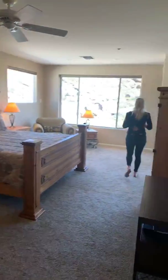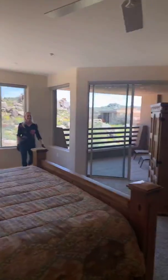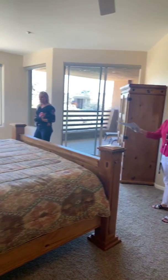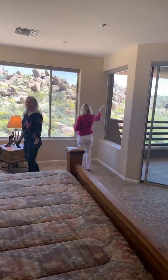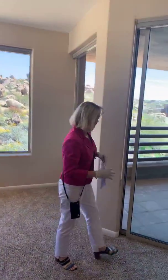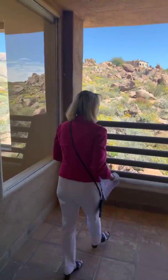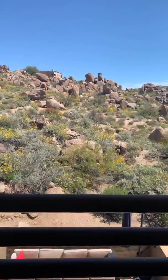You can see when you get up here, you feel like you're right in the floor of the desert, enjoying all the flora and fauna, as we say out here. It is springtime, it's March, so the flowers are in bloom. Spacious master suite. King size bed, 2 bedside tables in here, plus an additional seating area. You'll get nice views out here also to the McDowells and Troon Mountains. Another bonus with this area is another balcony, or outdoor space, we'll call it number 3.